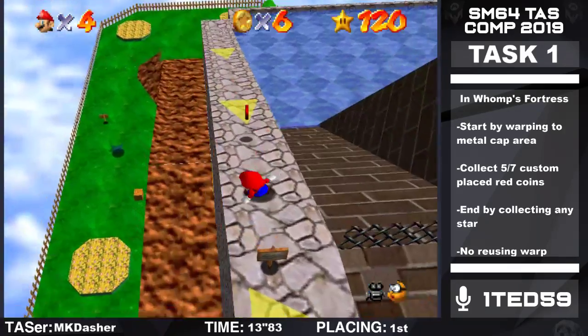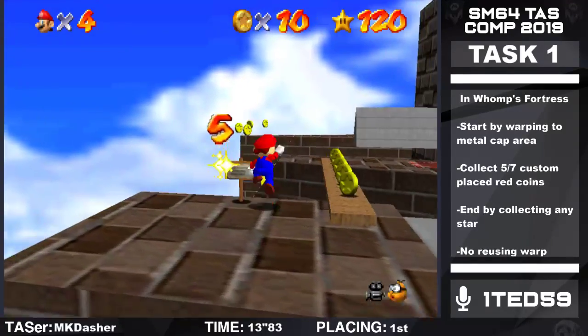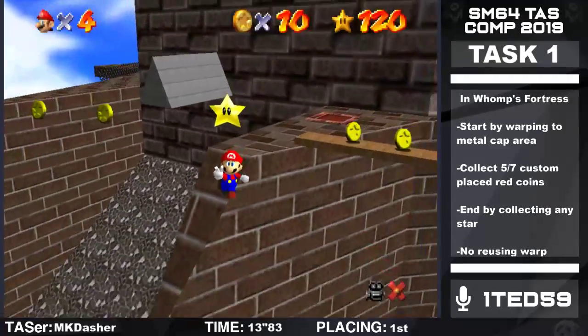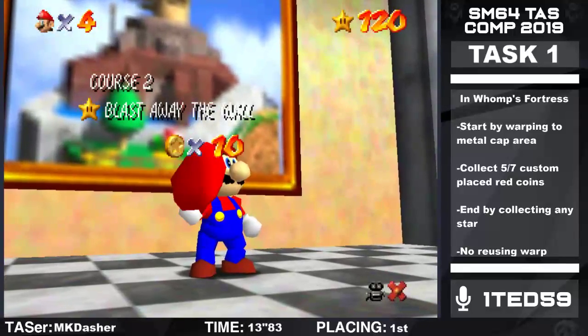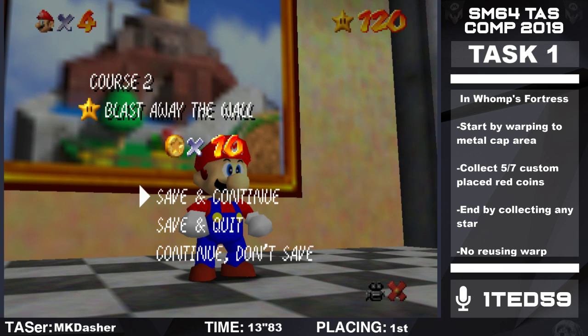Jump kicks down, takes fall damage, and here's the trick. Down warps using the floor that's right next to each other. Goes through the bottom and just jump dives. What a great run by MKDasher, earning first place in this competition, destroying everyone else. How do you win by a whole 1/10 of a second?